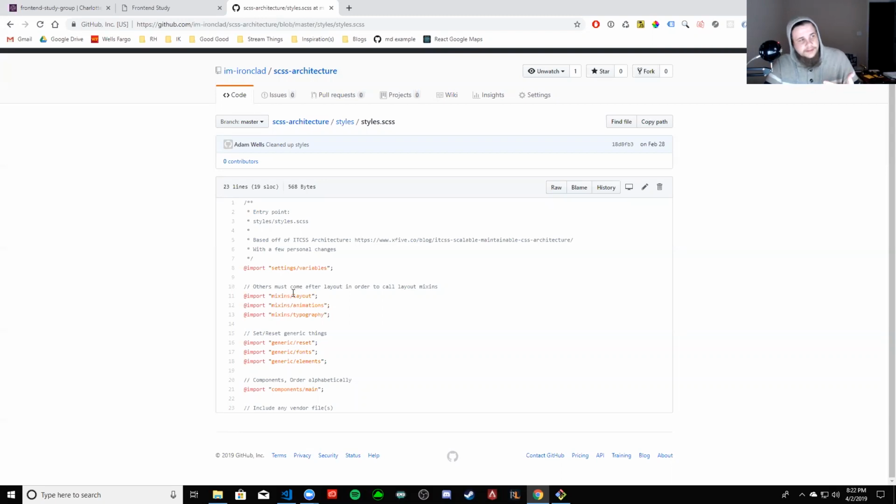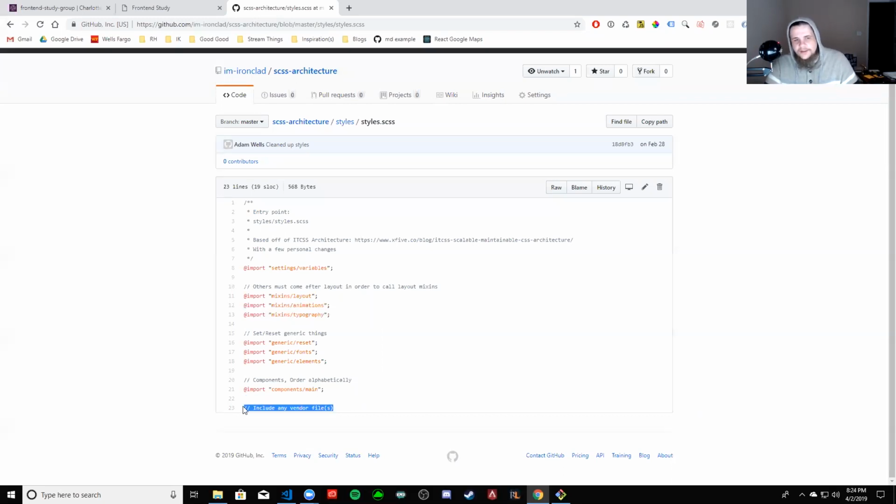So next we have our mix-ins, and then we get into the generic styles, and then we get into the component specific styles. And for components, everywhere I've seen, the standard among devs is to order the components alphabetically. They don't reference each other, so it doesn't matter what order they're called in. So it's just nice to have them alphabetical to easily scan up and down with our eyes to know where it is.